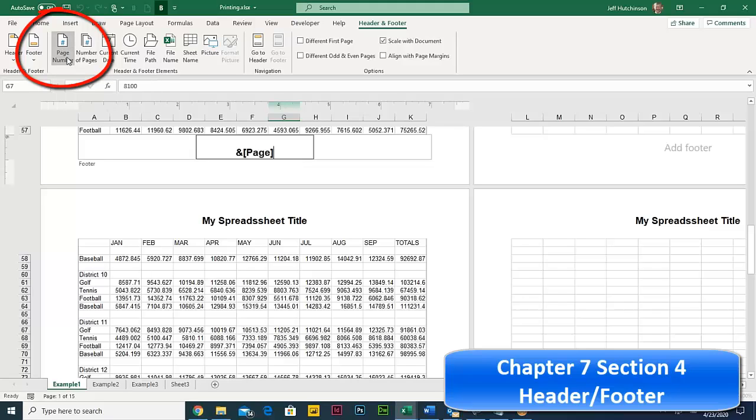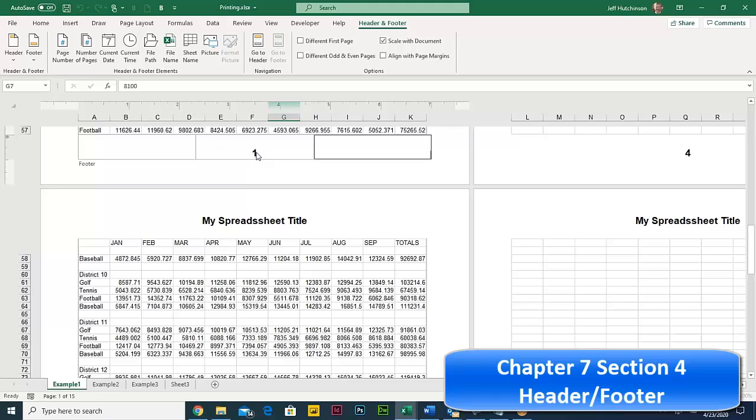If I click on that little button there, a little code pops in here called ampersand square bracket page, close square bracket. Now if I click out of it, you can see that puts the number 1 in there. And then the other pages actually were updated too. So this is a code that puts the page number based on the page you're on.